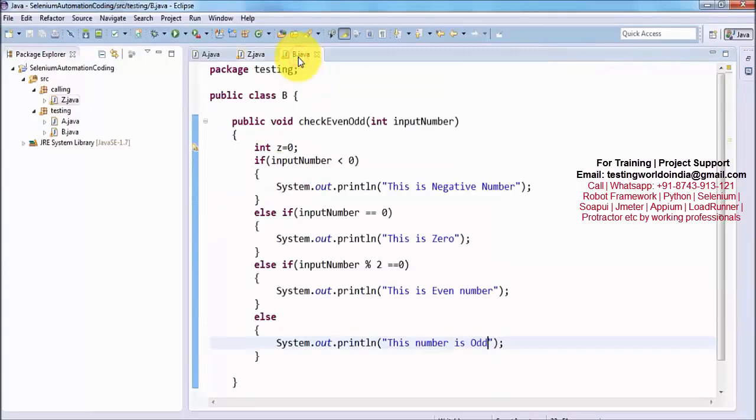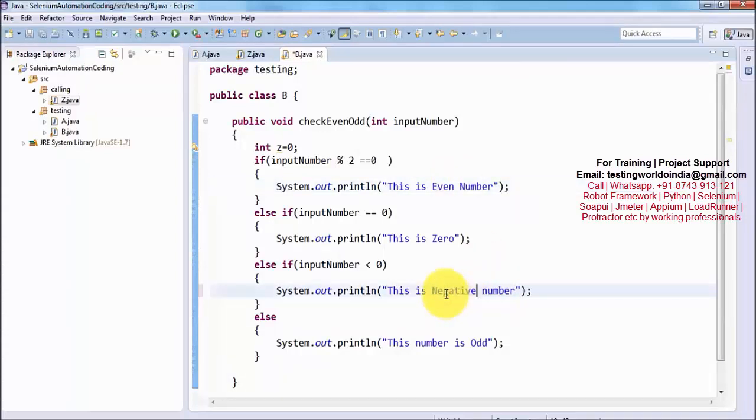One important thing I want to show over here: can we put these conditions in any place? Meaning, I want to put this third condition on the if. So I've written this, and the first condition I'm putting in the third location. I'm just interchanging the condition ordering. So here I'm displaying "this is even number" and here "this is negative number."